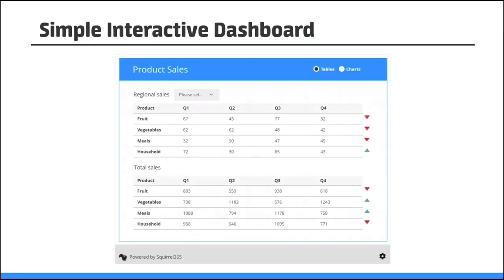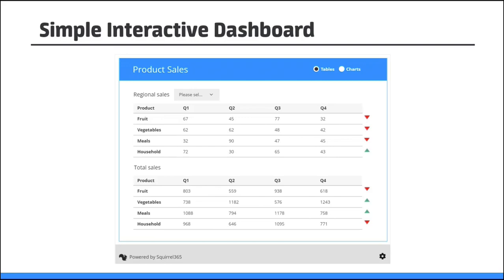So we're going to go through 5, 6, 7 different examples of Squirrel output. They all look very different. It's just to give you a flavor of the sort of things that you can do with Squirrel. And then we will look at how you create this, and we'll take you from an empty screen through to creating one of the dashboards that you see here, so that you can understand how these are put together. And the great thing is that by the end of this webinar, you should really understand everything you need to know about Squirrel to be able to get an account, download the software, and create things like this for yourself.